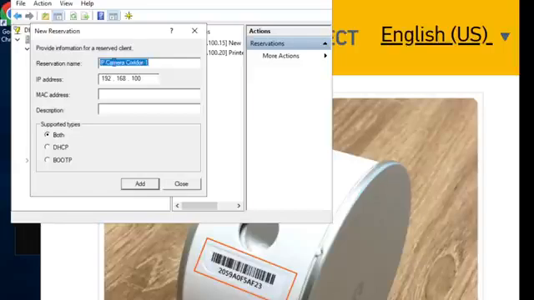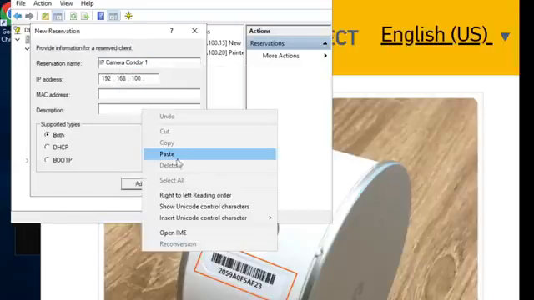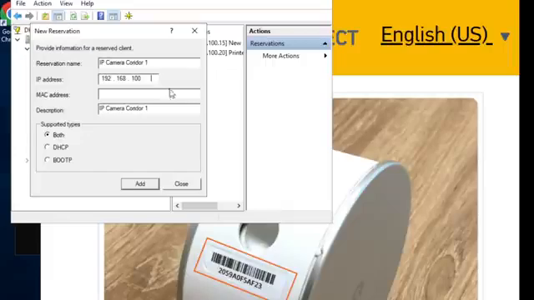Sure, why not? I'm just going to do a copy paste action here for the description, and we're going to assign it an IP address of 30. We're going to say we're going to click add, but we haven't added the MAC address yet. So all right, so what is it here? 259A. Let's type it in.